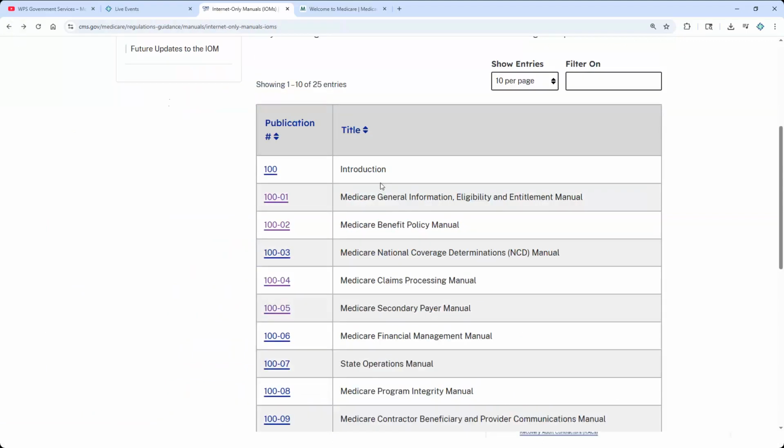I was also asked for how to complete the claim form. Now, this person in particular told me that they bill on an 837P, which is a professional transaction. And what their struggle is sometimes when they have to do a paper claim form, tertiary payer situations, there's two primary insurances, they don't really know where to go to get that information. That is not in the Medicare Secondary Payer Manual. That's in the Medicare Claims Processing Manual.